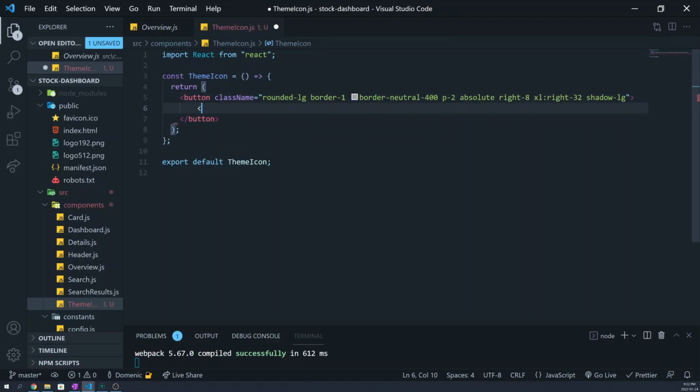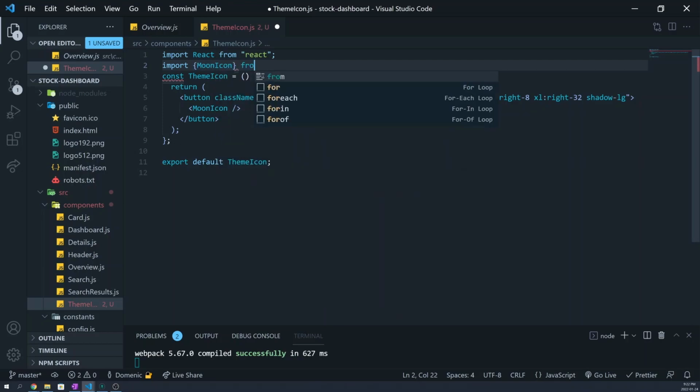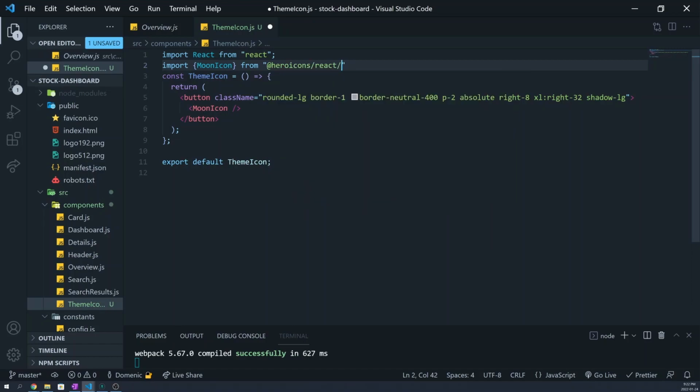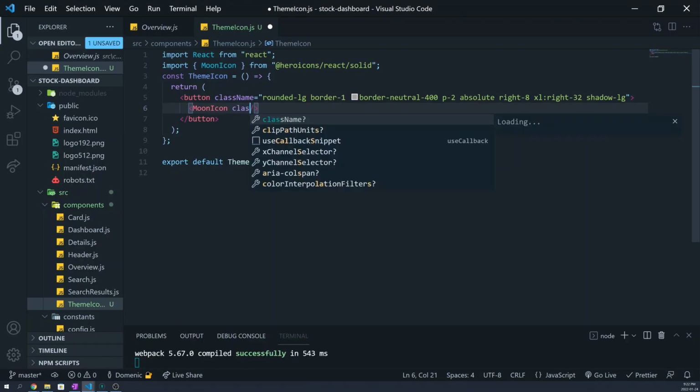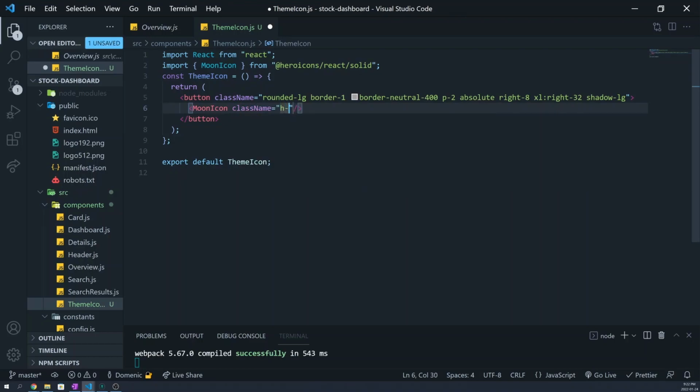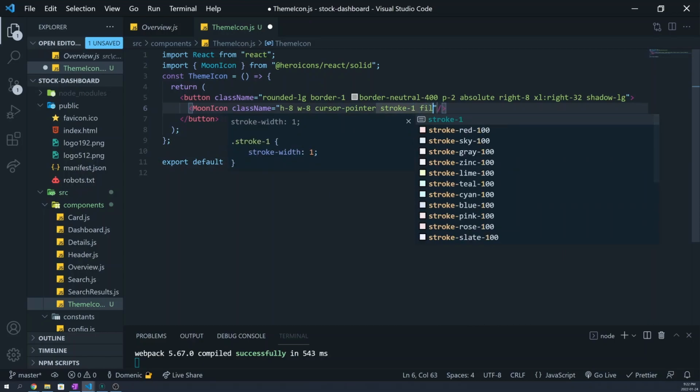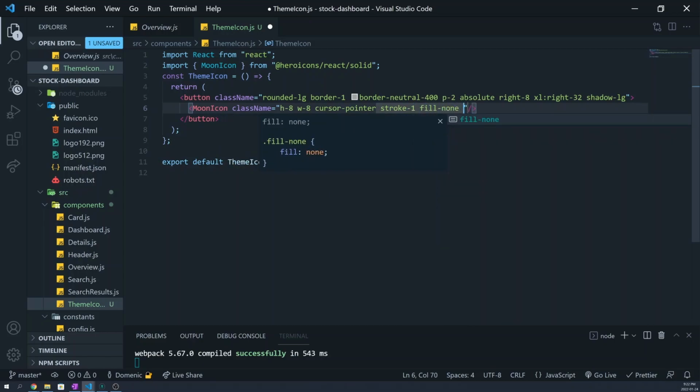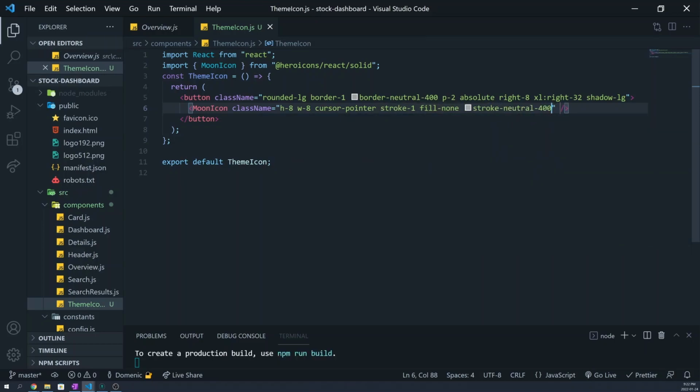Inside this button, I'll use the moon icon from Heroicons. We could import this. For the moon icon, let's apply some styling. I'll give it H8, W8, cursor pointer, stroke 1, fill none, and stroke neutral 400.